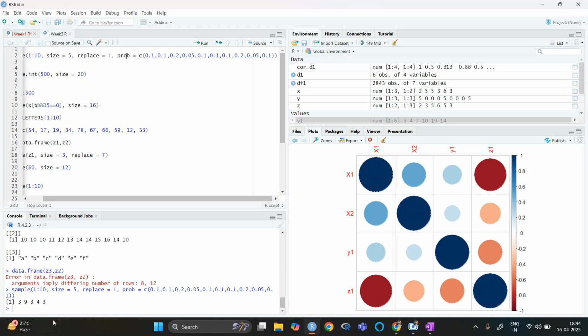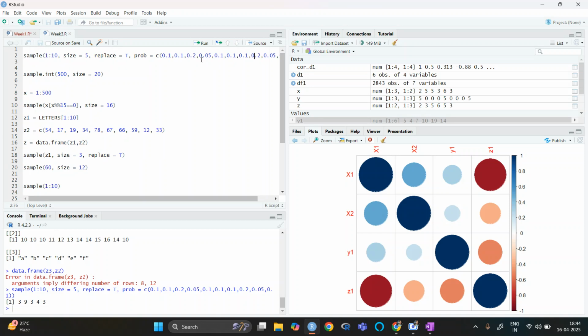So here, as you can see, 3 has repeated 3 times. You can see that for 1, 2, 3, I have given a probability of 0.2, whereas for the others it is 0.1, 0.1. Here also it is 0.2. It is not necessary that they will be chosen, but according to our thinking, we have given them more probability to get chosen. Okay, the replacement is true. Replacement true means it is with replacement. If I take replacement as false, then it is without replacement.